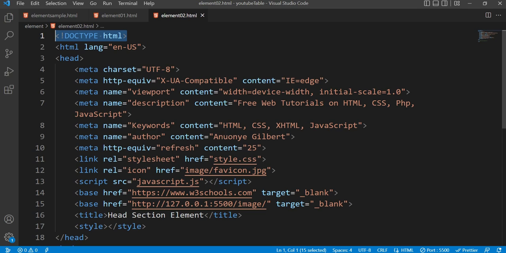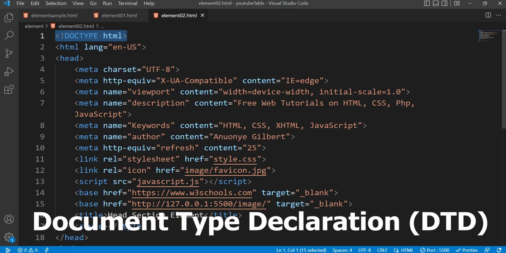Every element I put inside this page, every attribute I put inside this page, will definitely be an HTML5 element and attribute, otherwise there will be an error. If there are old elements used in other versions of HTML, they will probably turn red. So it is referred to as the document type declaration. This DOCTYPE in capital letters, then html in small letters, is what I call DTD, document type declaration.